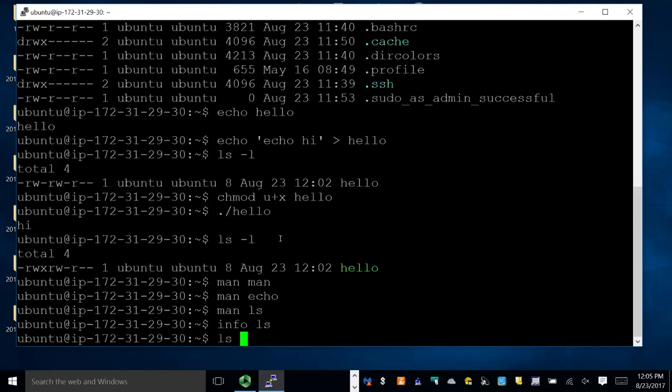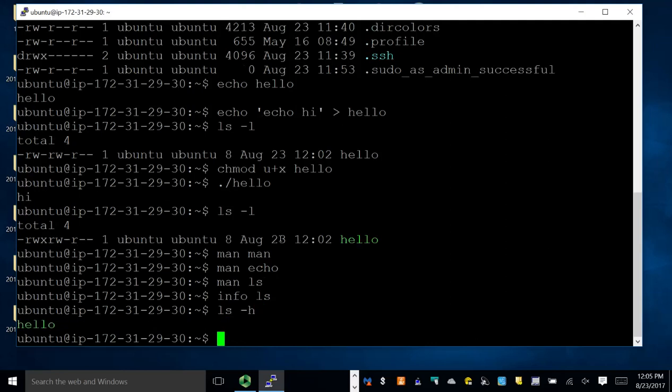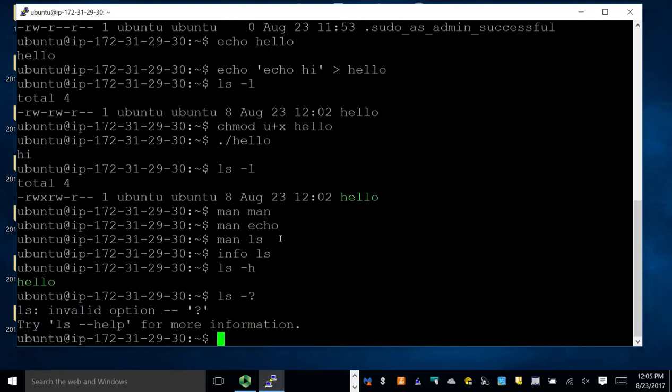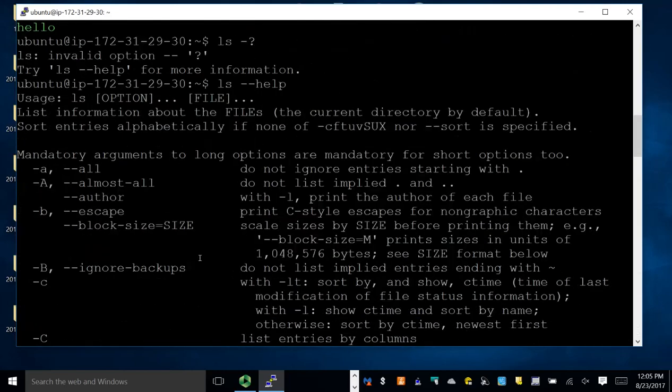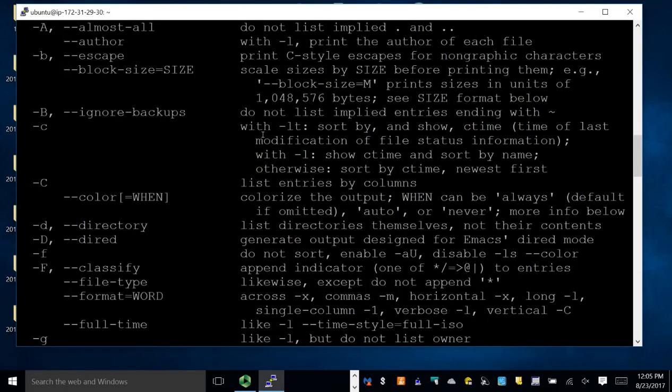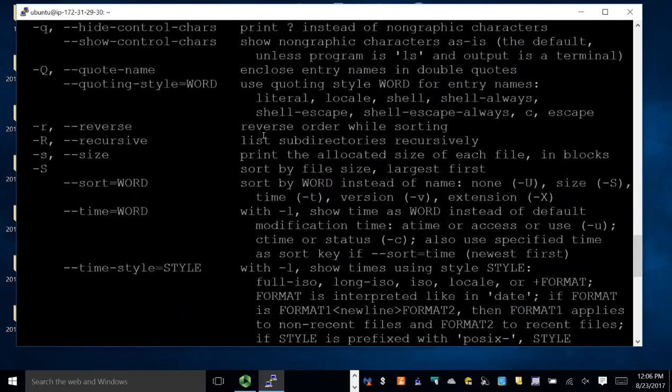Also, most Linux commands will respond to the -h or --help option, which gives you a very quick synopsis of how to use the command and so forth.